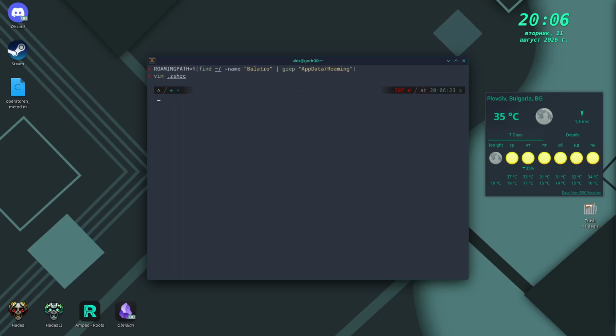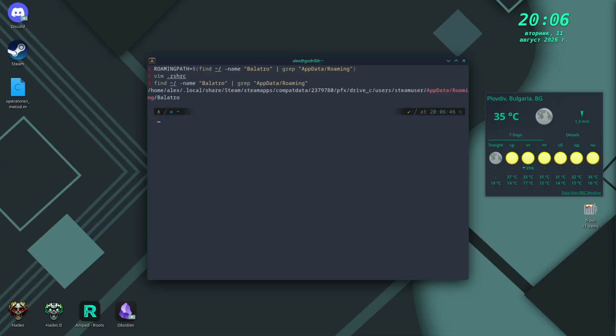Now, what this is going to do is add an environment variable. If you don't know what that is, you can look up on the internet what an environment variable is, and you will learn what that is. I will just show you the output of the command since that's the actually important part. So we'll do -name Balatro. I'll just copy it over basically.